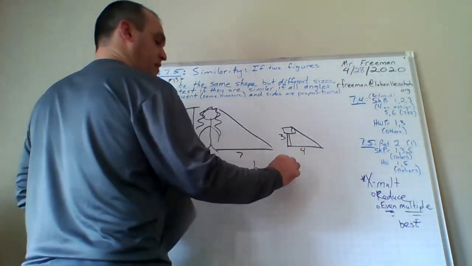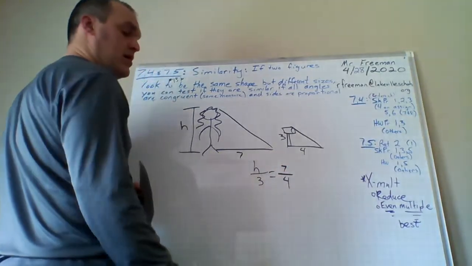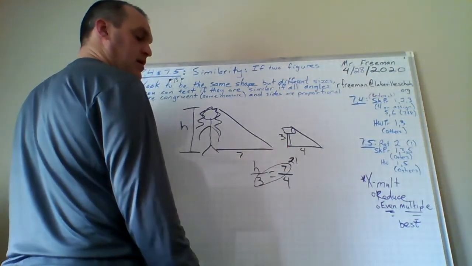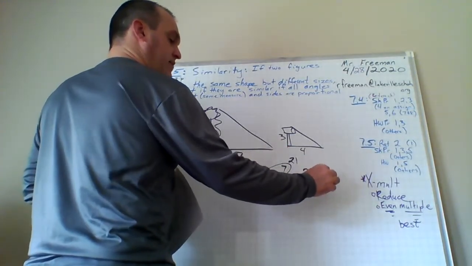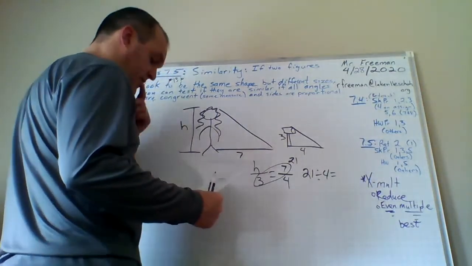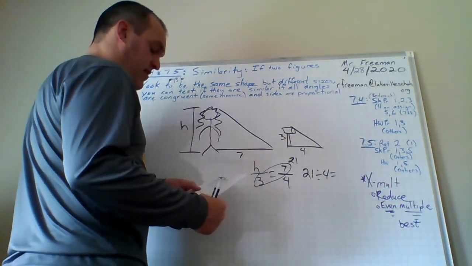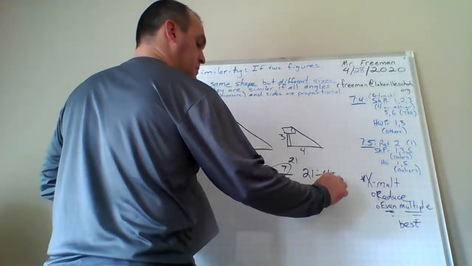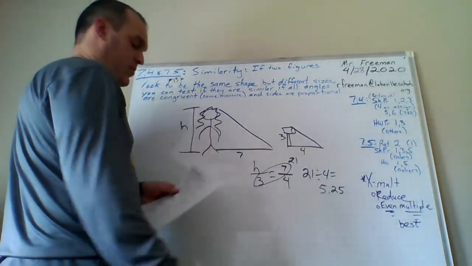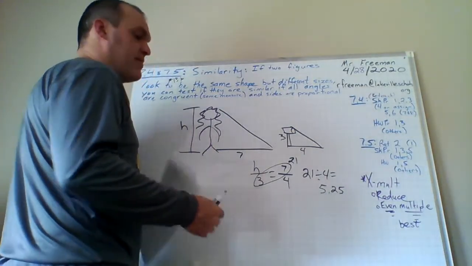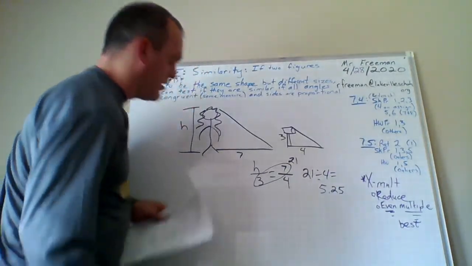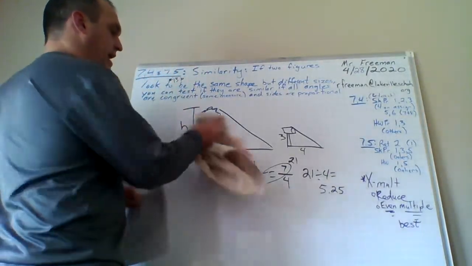As this length here, 7, would be to that length there, 4. Well, if I cross multiply what I know, this would be 21. So if I did 21 and I divided it by the number that we didn't use here, 21 divided by 4 is 5.25. So Becky's height would be like 5.5 feet to 5 feet, 5.25 feet. Can't spit it out. Okay, then we go on to number 3, doing the odds on this page.